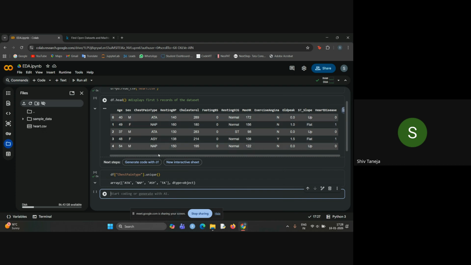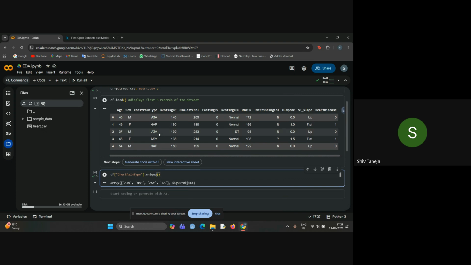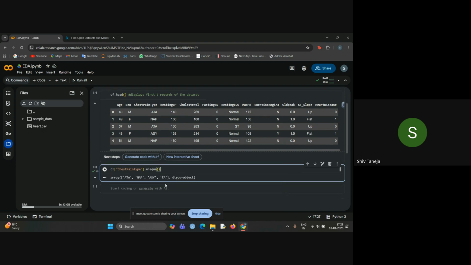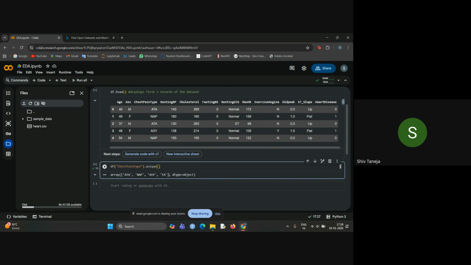Okay, I got confused. So these are the 4 values here: ATA, ASY, and NAP. These are the only 4 values you will find. You won't find any value other than these in this chest pain type record.